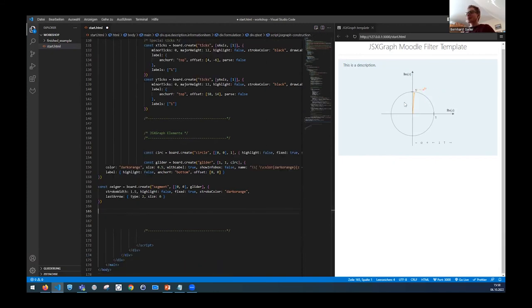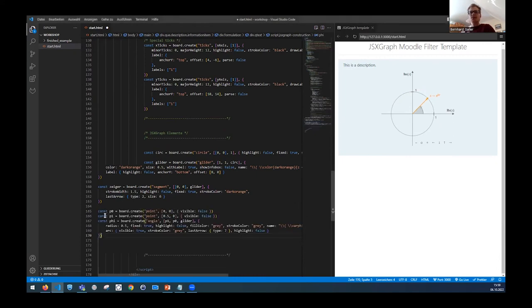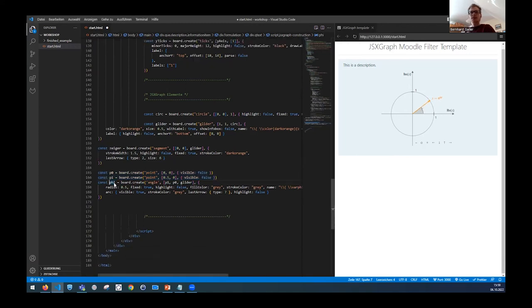So now we have this, and we want to move on to the angle. And for the angle phi, basically you define an angle using 3 points. So I'm missing 2 points, and I'm gonna put them here. Those are 2 points, but I set them visible to false because they are just needed for the angle to be created here. And then here, this is my angle. I created it with the create angle, using those 2 points and the glider element. So now we have this angle here.